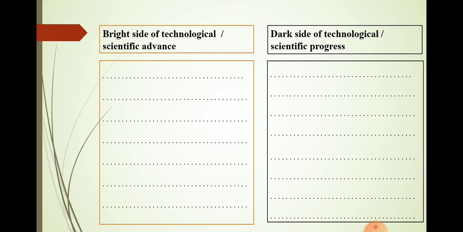And the dark side of technology. What are the negative sides of technology? What are the disadvantages, if you like to say, of scientific or technological progress? So what is good about science and technology, and what is bad about science and technology. Here, of course, I'd like you to give me your opinions and provide me with your ideas. And also you may make probably a little research to find more and more bright side and dark side of these two very important branches.